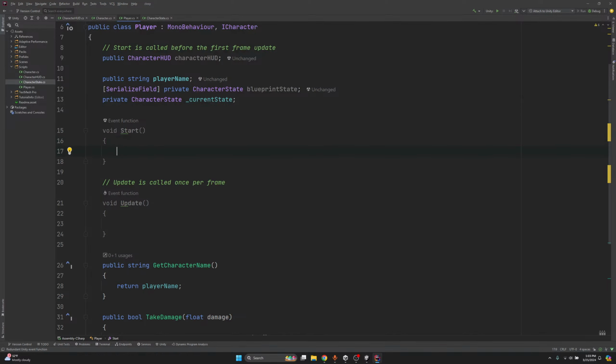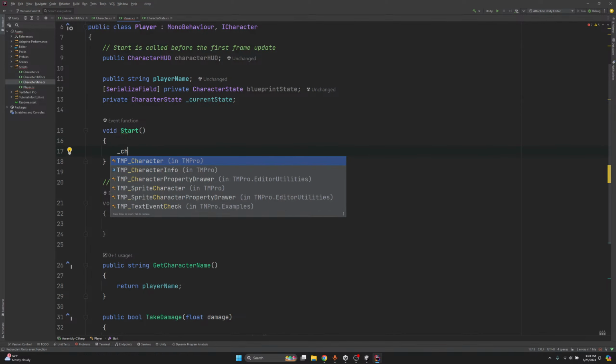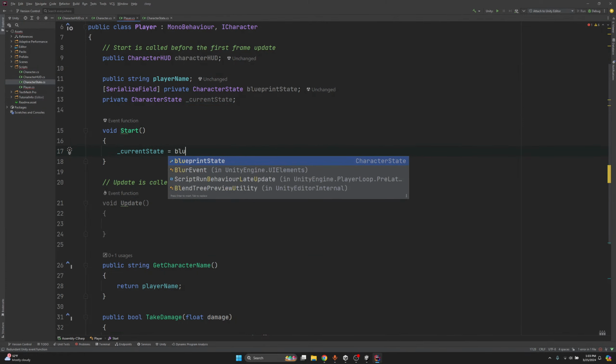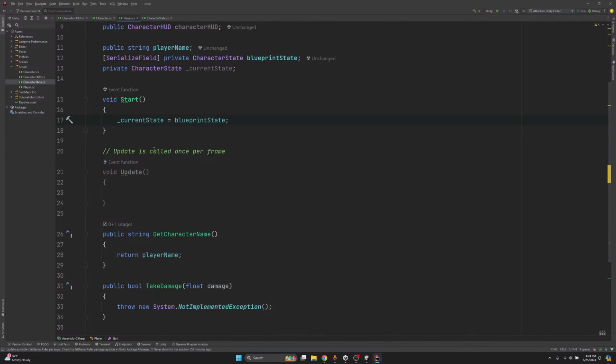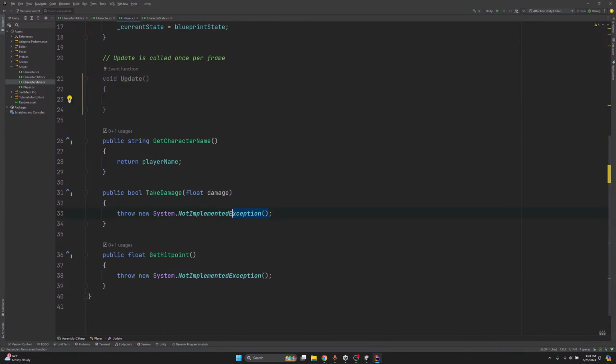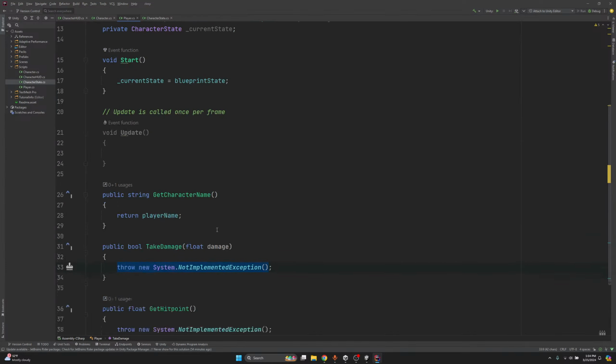So when you start character states, this should create a copy. And then that way, when you take damage, you change the state.